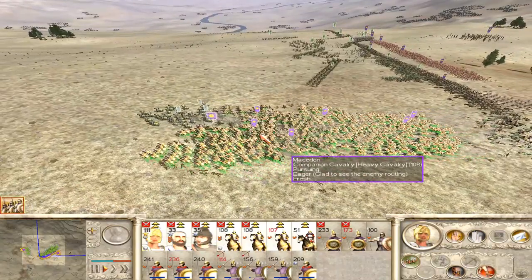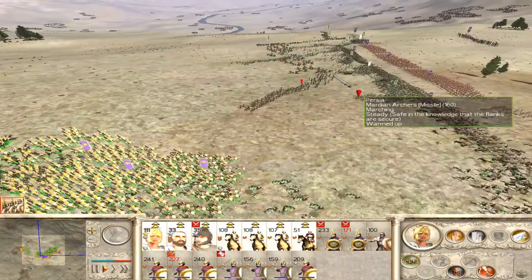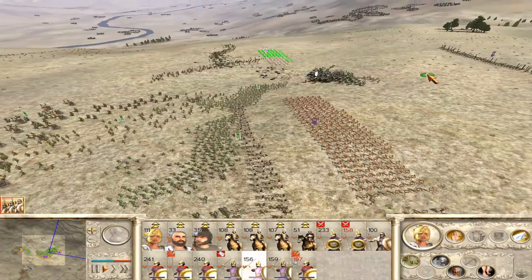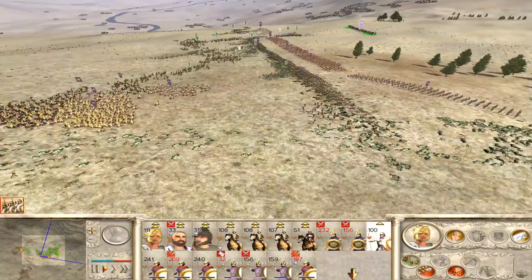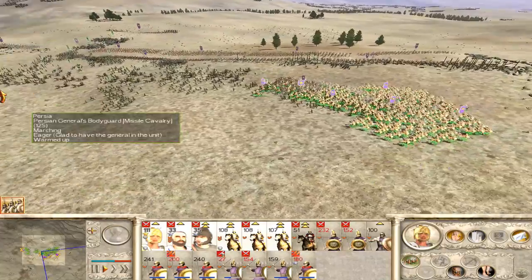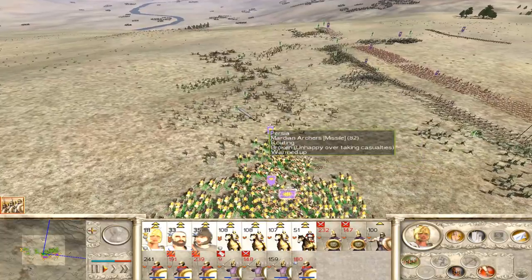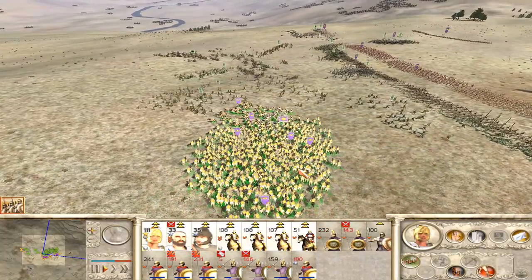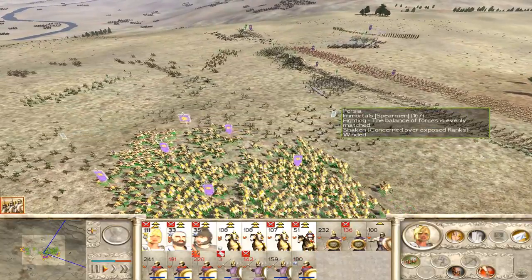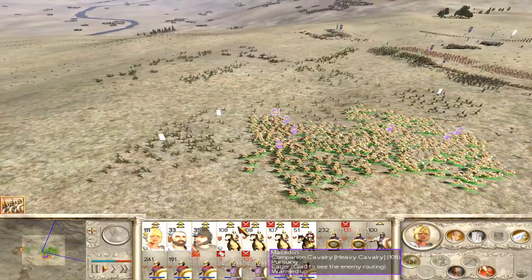Okay, that's one load of Mardian archers gone. Our guys over here are performing pretty well. I don't care about the Agrianian javelin men either. Putting them on skirmish mode just means nothing. Now, they're wrecking us on this flank, but we've absolutely destroyed them far worse on this flank here. And because Darius has absolutely no command, look at him. We're just rolling them up like carpet.